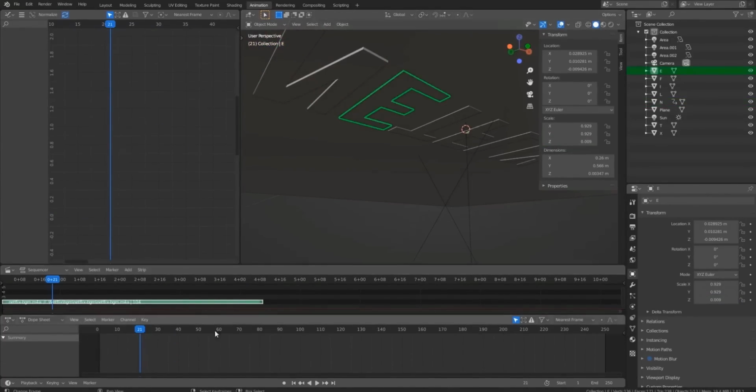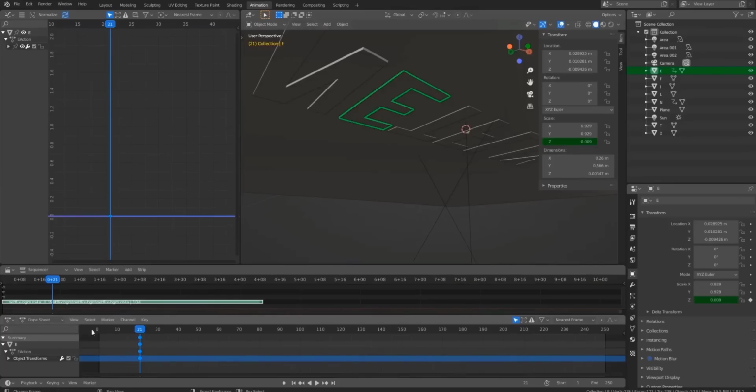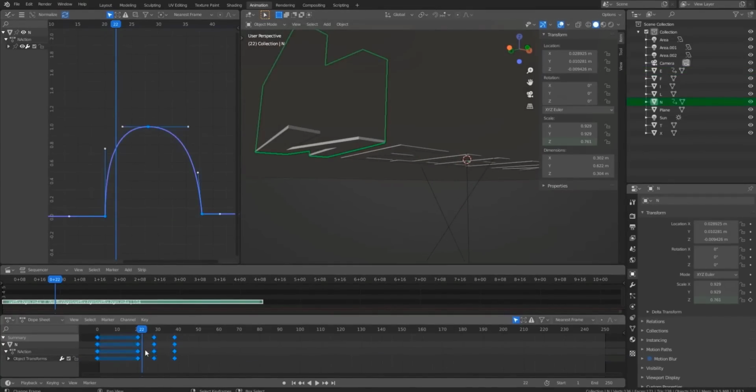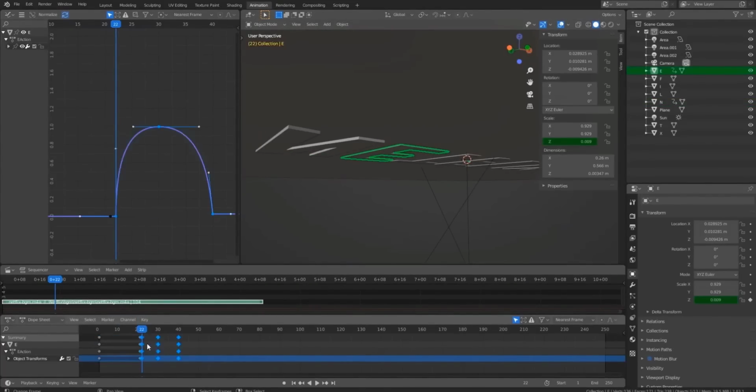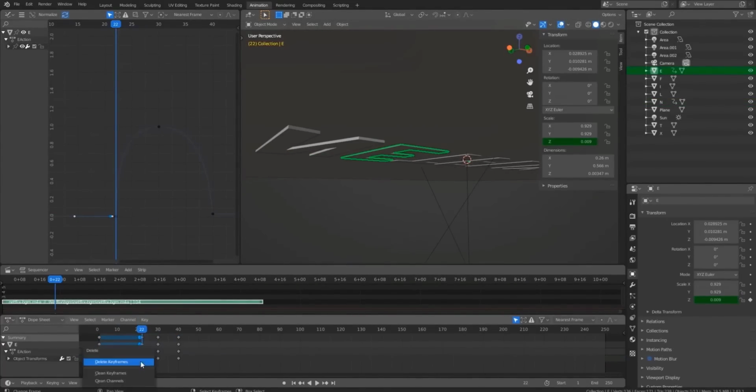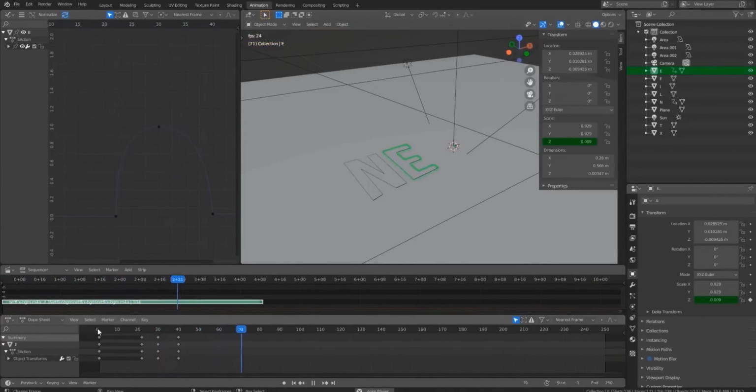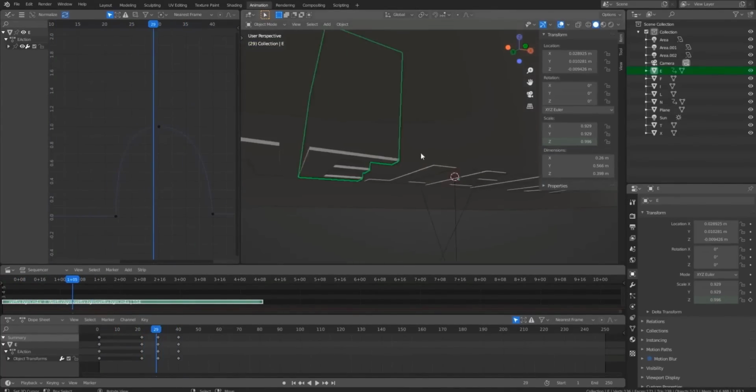Okay, let me go here and let me put a key over here, insert single keyframe, and also let me lock this place. Actually it is not necessary, but it is a good practice to do so. Okay, so 22. So 22, I'm just going to go here and select this particular thing and Control C or Command C if you are in Mac, right click here and paste it here. Okay, keyframes. Let's look at from top. Okay, this is better, and so let's go to the next one.